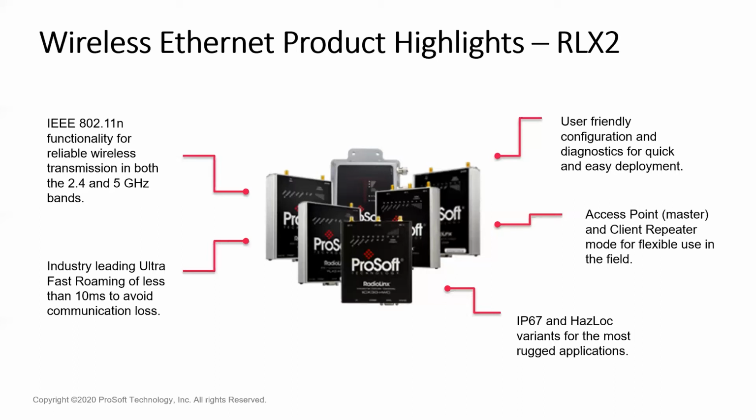We also know that in industrial applications, it's critical to be able to deploy or troubleshoot electronics as fast and as easy as possible. And we have a really nice and easy to use user interface that doesn't require any IT experience at all to configure these devices. And we have a really nice benefit of offering access point and client capabilities within a single part number. So it's easy to manage spare parts in these critical applications. And lastly, I'll note that all of our radios have wide temperature ratings, and we have a portfolio of IP67 radios. So they're really purpose built for these automated logistics applications.